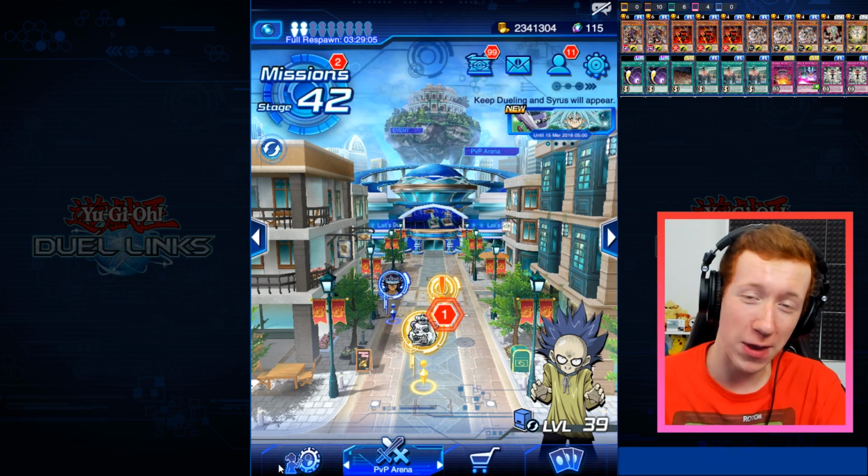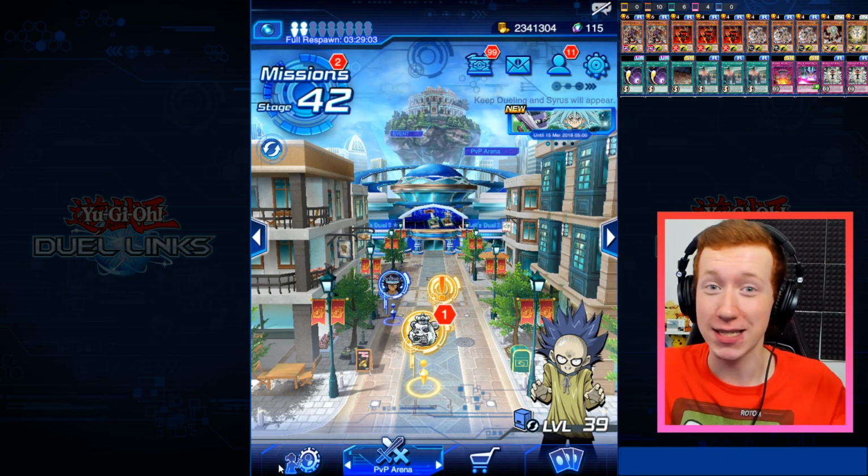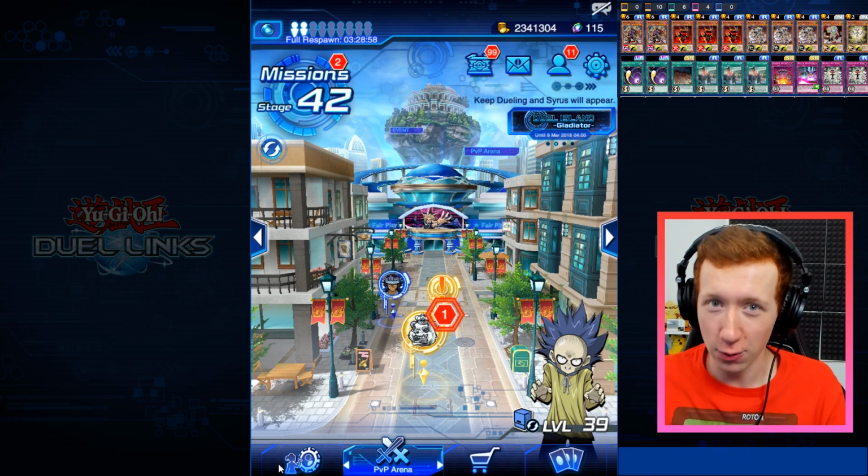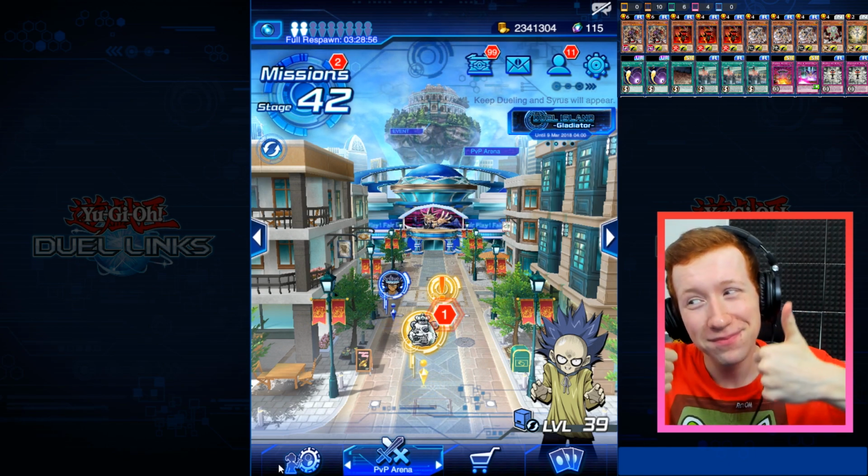Aliens are so good. Hey, if you want to check out a new deck to use on Duel Links, I would recommend the alien boys. I actually thought they were kind of low tier, but now that I've used them, big thumbs up.